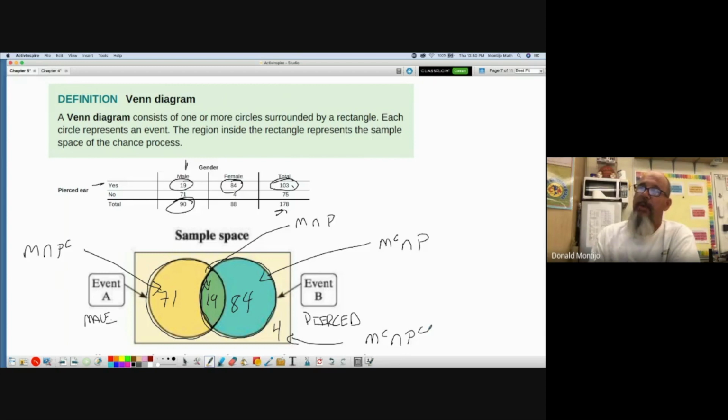The Venn diagram, I think, makes this much easier to do. Anytime we have 2 things happening simultaneously, the Venn diagram is probably our best bet to model the probability situation. You're going to really enjoy these Venn diagrams. It's going to make your life so much easier. By the end of the probability unit, you're going to be asking, I hope this is a Venn diagram type of problem. Anytime there are 2 events that happen at the same time, a Venn diagram is a good way to model that probability question.